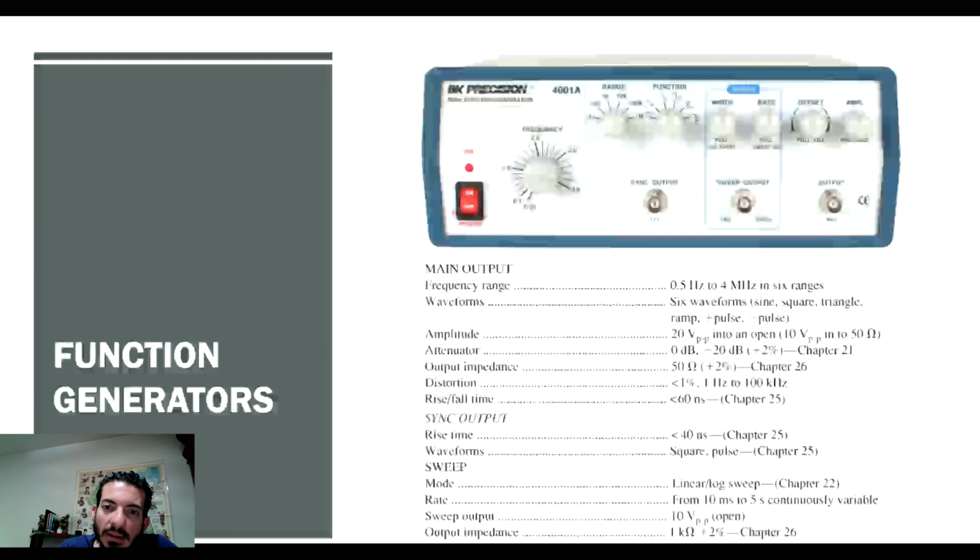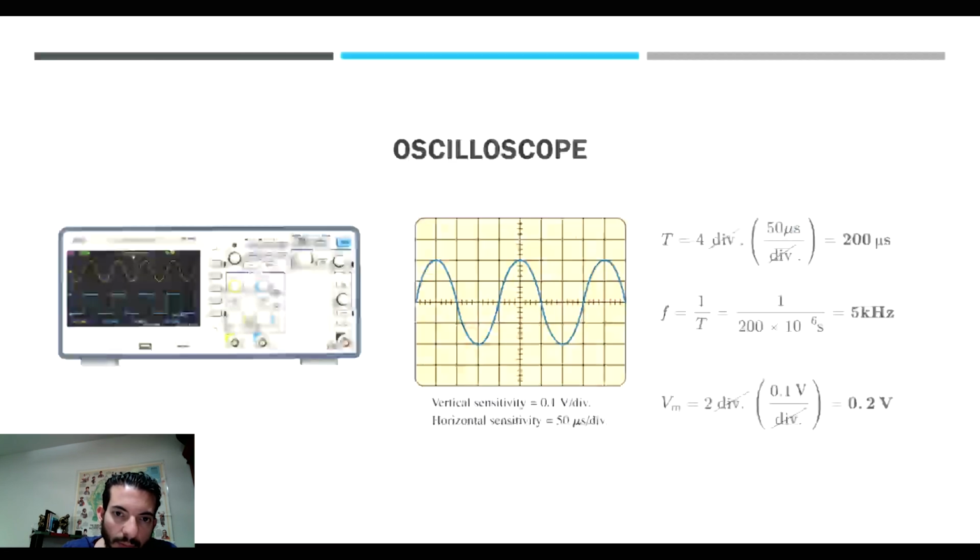So this is a function generator that you will use so that you don't have to plug your circuit into the wall, which could be pretty dangerous. This has all the safety diodes and fuses so that you don't break your circuit or get hurt. So when you operate with AC circuits, you want to get a hand on a function generator. The function generator is to generate the inputs.